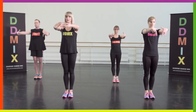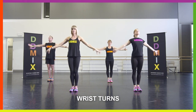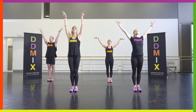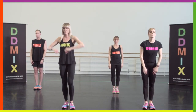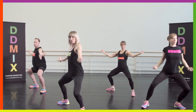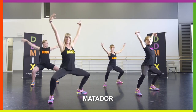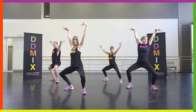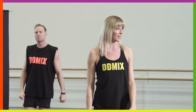We're leading with the little fingers. We did them all different angles. They come in lots. You'll see them over and over again as we go on. Matador is our second basic, so we're using that wrist turn. Nice deep squat to the corners. Just one circle of the wrists. We do two forward and two back. That's our matador.